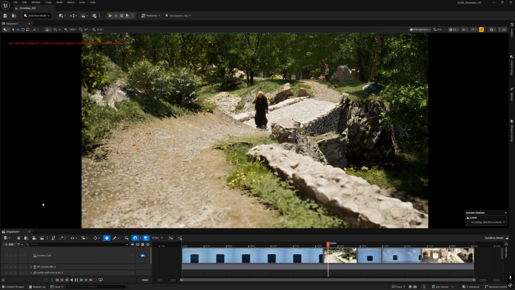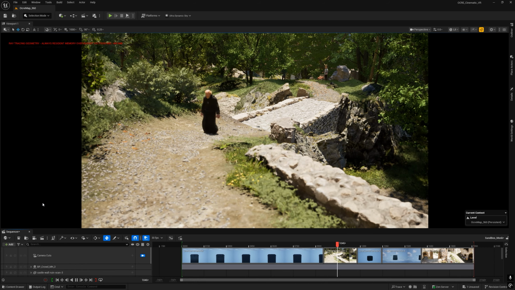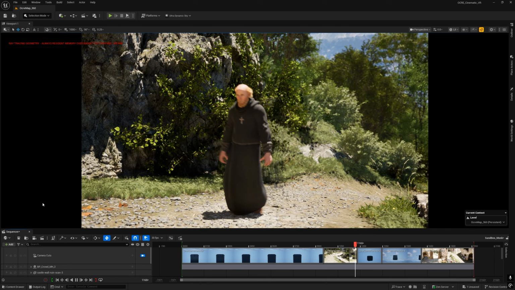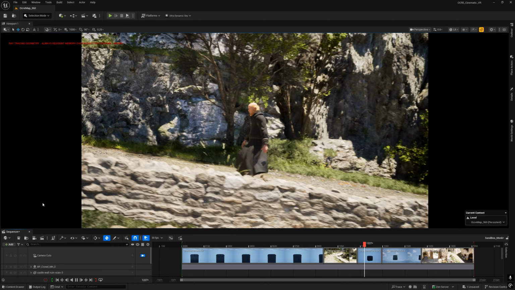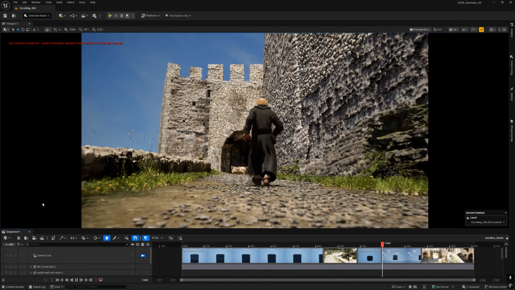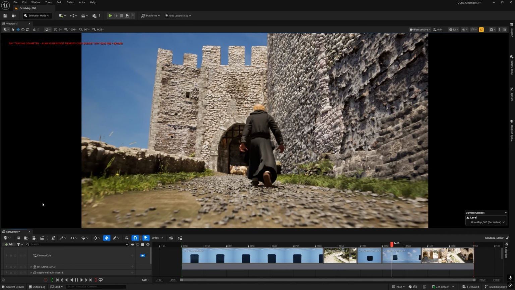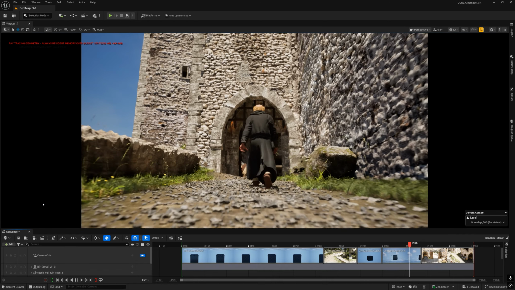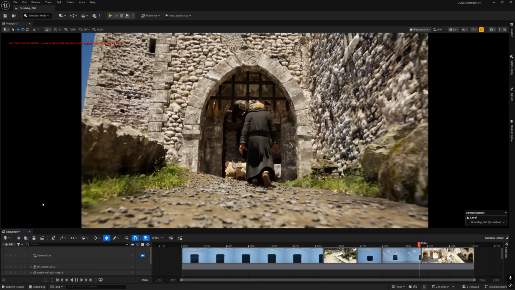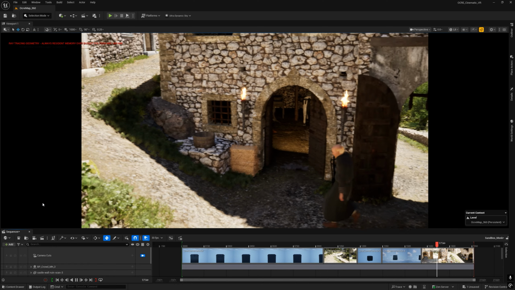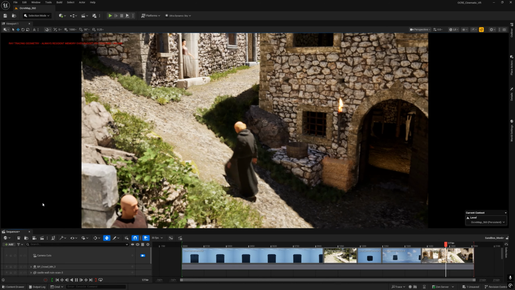Here we change the camera to see the monk's rotation. Here it changes again. The low angle view. The monk appears to be following because the path has a small hole there. Another positive aspect of this technique, the animation accurately simulates the movement of the player character interacting with the environment. Fantastic!